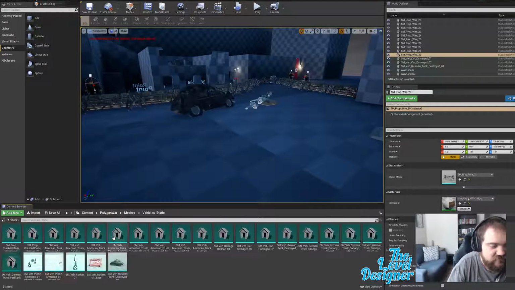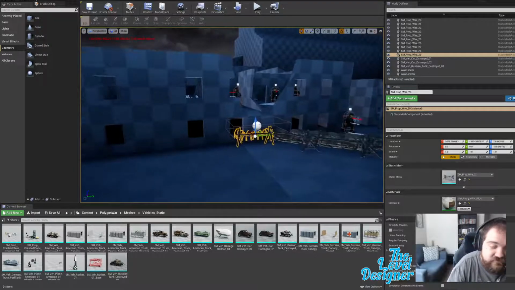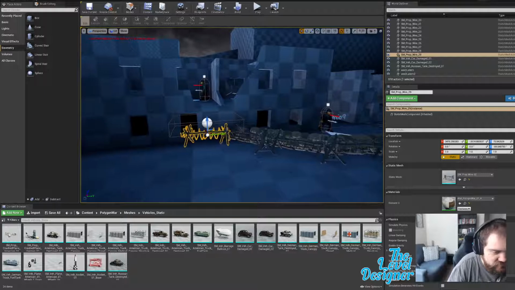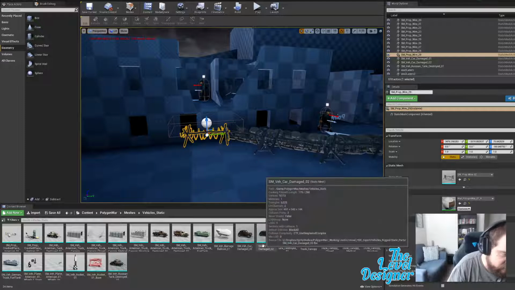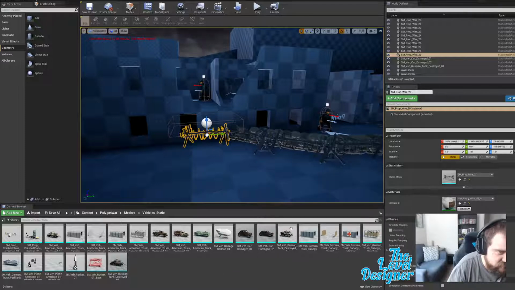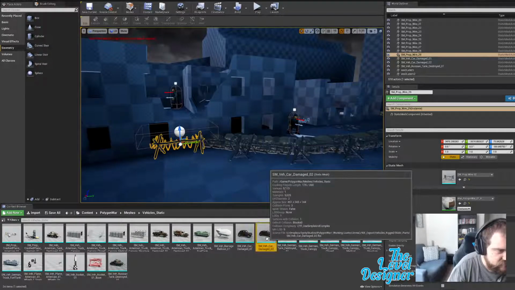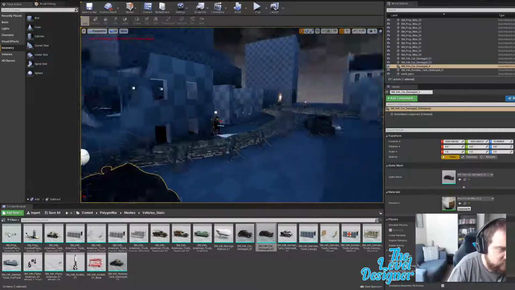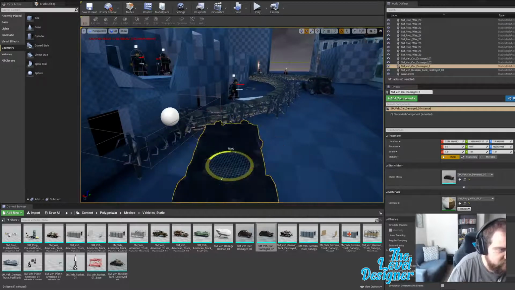But there are static vehicles, and these are more destroyed vehicles, which is actually interesting to think about. So what we could do is there are a few vehicles that are destroyed. So we have this car that's just utterly messed up.